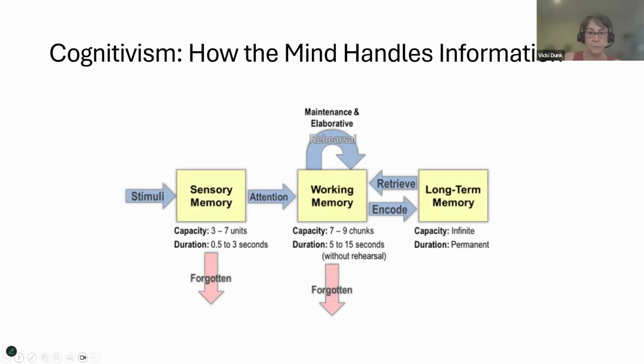So you might recognize this picture from when we did the information processing theory, and I said that we would be revisiting it again. The first theory that I'm going to talk about is called cognitivism. It's very hard to say, cognitivism. Still didn't get it. All right. And it's related to the information processing theory. Okay, so it sees learning as an internal process in your mind. So you're receiving the information, organizing it, and storing it. So that's a bit of a recap from module 2, and hopefully you can remember that from back there.